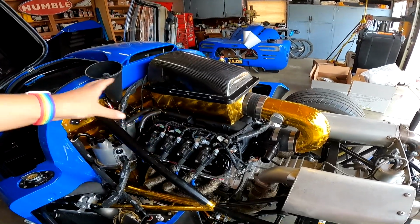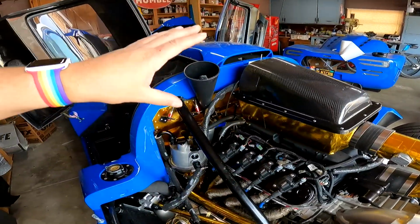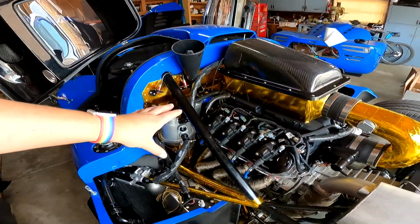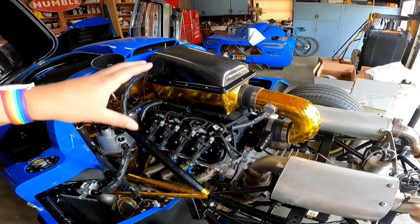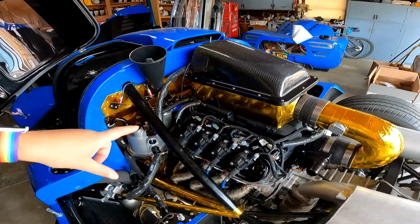So by eliminating that, now the engine's fully closed, the intake's fully closed off, or I should say the vent lines are fully closed off from the engine. So if it blows oil still, it's coming from somewhere else, maybe valves, seals, whatever, but we can at least eliminate our tank breather setup.